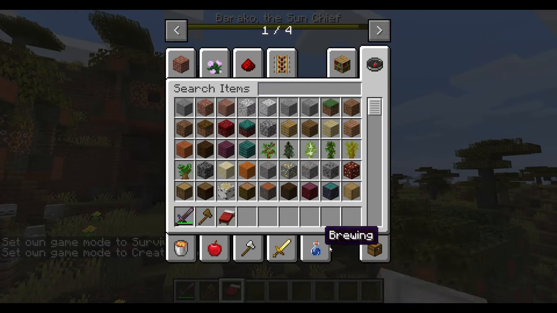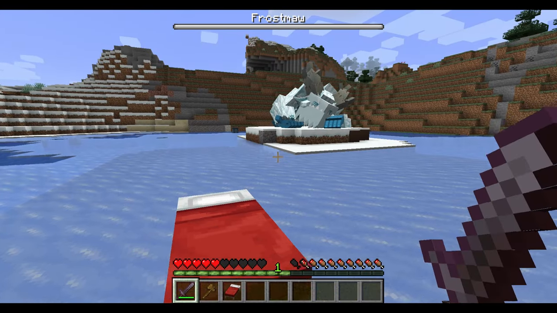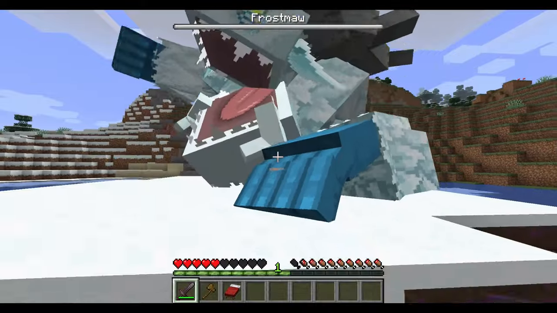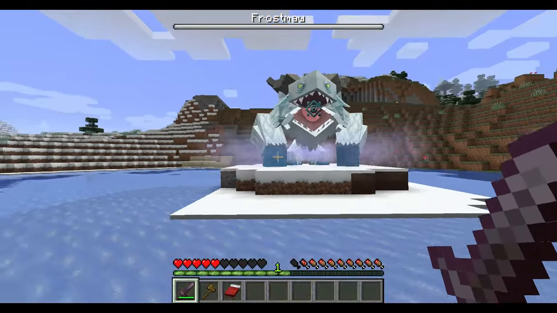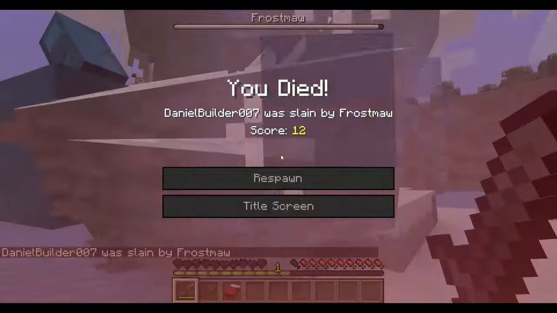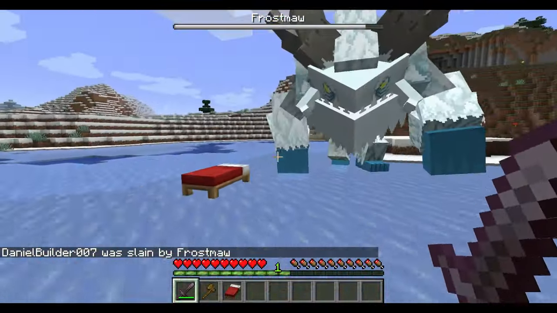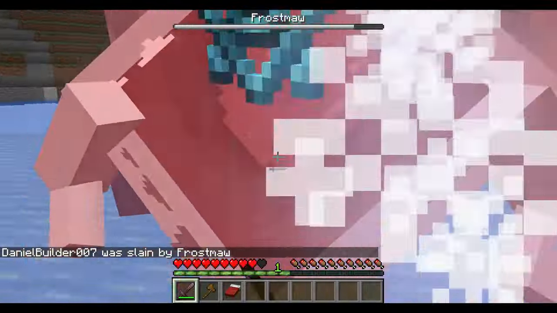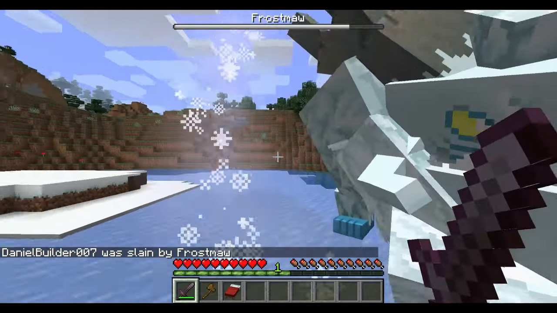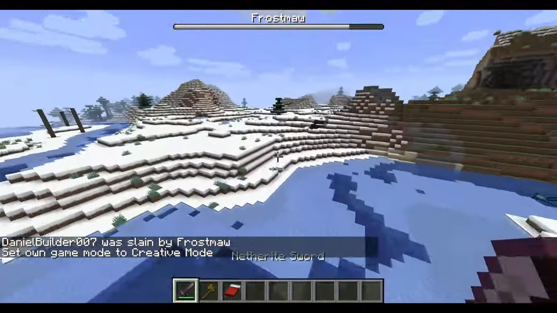And let me show you one more. Okay, so the next boss we're gonna be looking at, or the last one, is this frost mob. We're basically gonna go up to the back. Alright, back. That's the last boss I'm gonna show you.